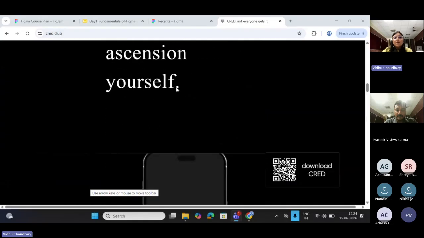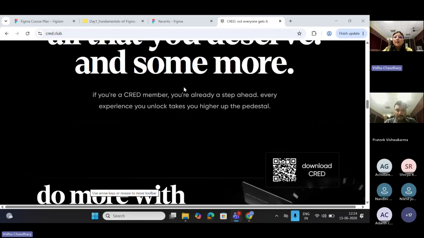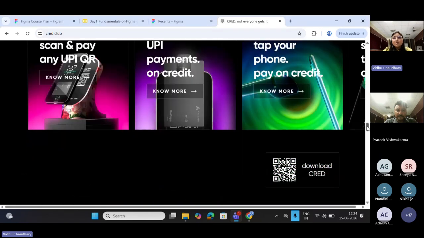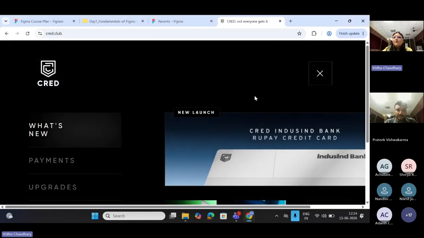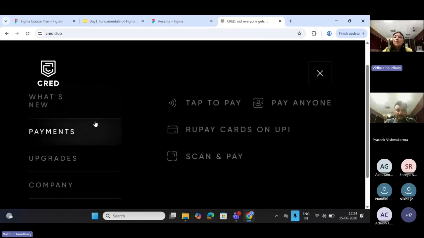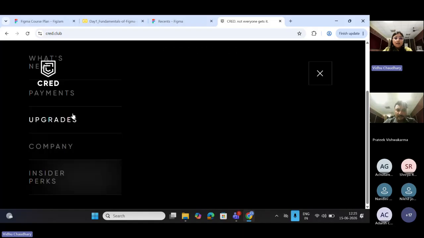The main purpose of this landing page is just to introduce the product to us and tell us what they are in business for, what they are doing. Now, if you want to navigate to other sections of this website, we'll make use of navigational components. Every product has its own way of keeping the layout consistent across their own products, not necessarily identical to other products. This is the navigational menu for their website.